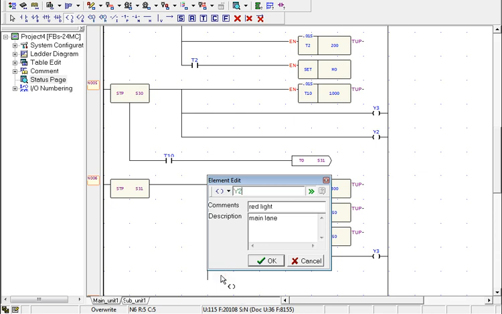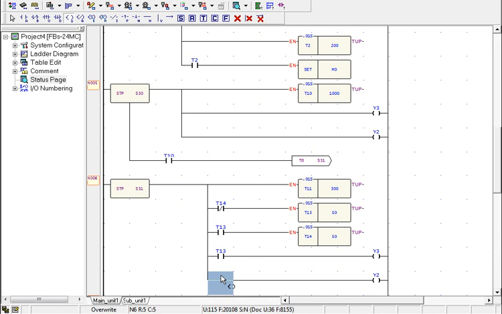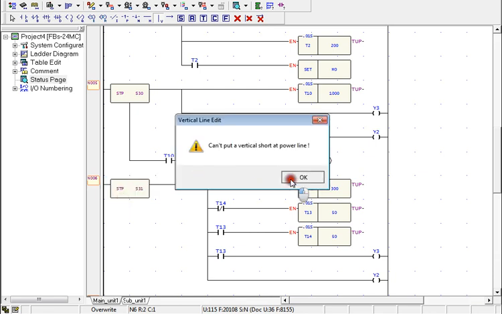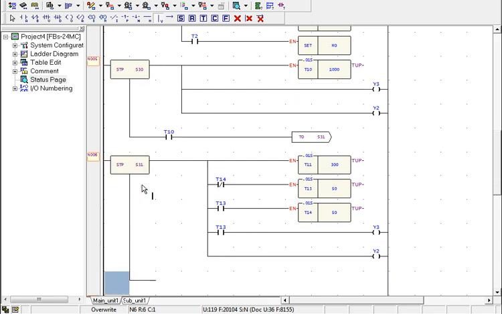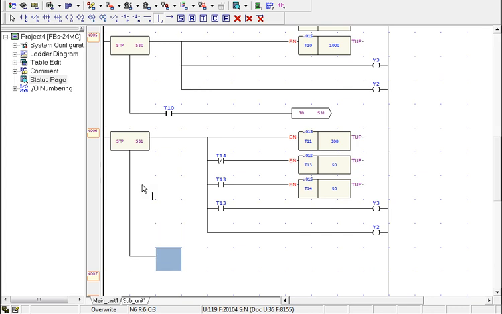Y2 is the red light of the main line. And we move toward step 32 by using the T11 open contact.